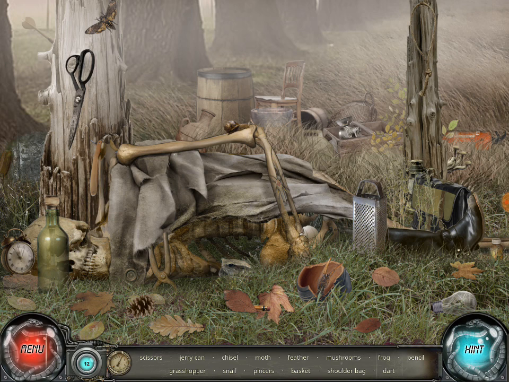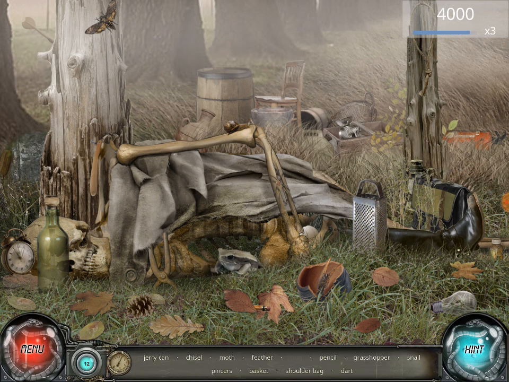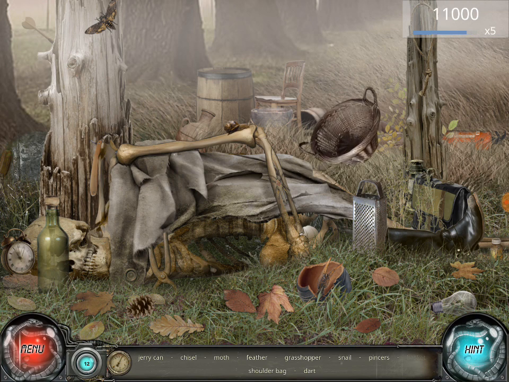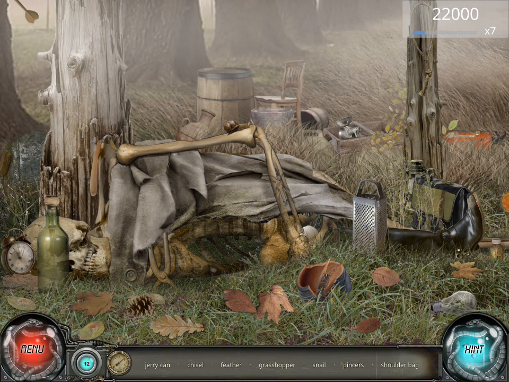Jerry can. Scissors, grasshopper. Feather, moth, mushrooms. We get to get the mushrooms. I saw them and then I lost them. Dang it. There they are. Okay, cool. Pencil, a dart. Look at all this random stuff. Everything that people can find a little bit unnerving or a little bit uncomfortable. It's a good association, just to make you a little bit unnerved. That's wild.